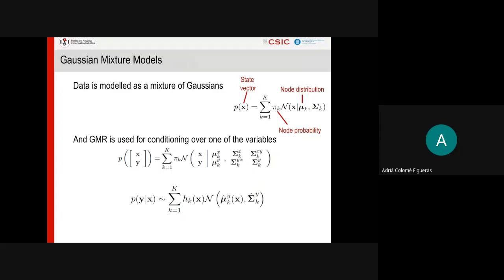Also, one could think, what happens if there is a bifurcation in the data? So one trajectory splits into two different options. In this case, it could happen that this method averages between the two bifurcations and ends up giving a mean point that is in the middle. But you can also have variants of this Gaussian mixture modeling that allow for choosing one of these bifurcations, and so it works nicely.